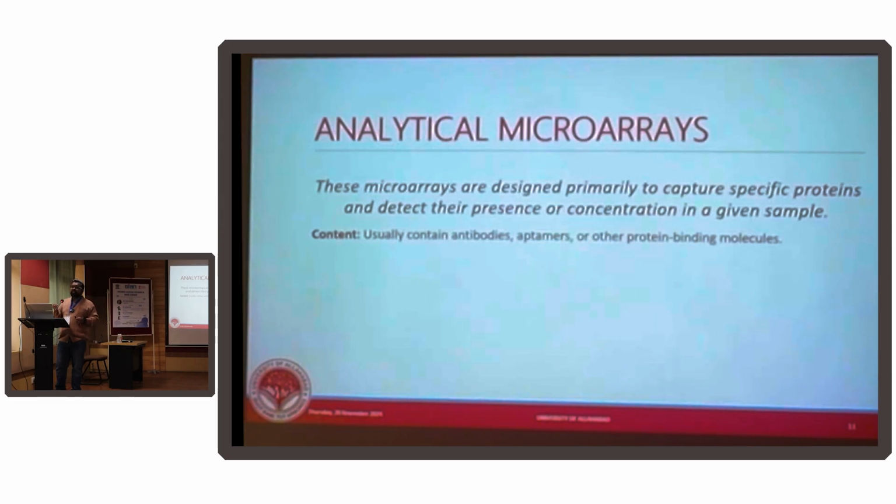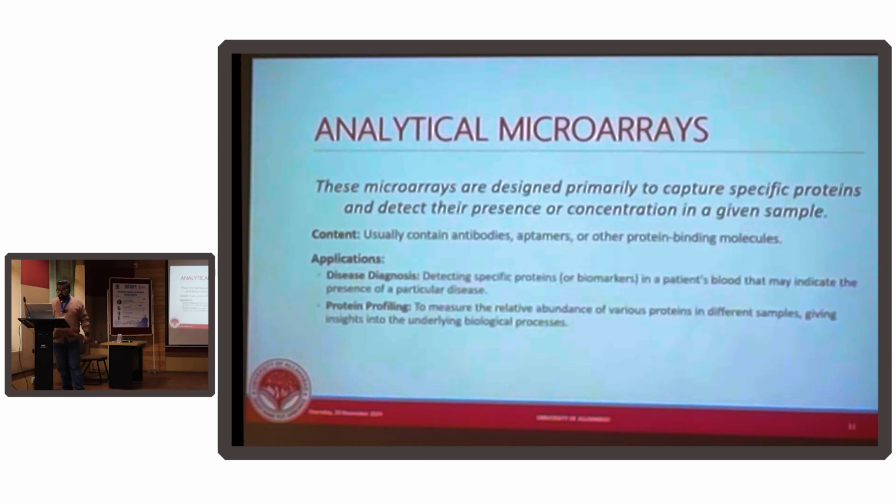So this is again something that is subject to specific conditions about how you have done the study. And they usually contain antibodies, aptamers, and other protein binding molecules. And why are they used? Disease diagnosis. We have just discussed that you go to a rural village and you want to diagnose 500 villagers. You want to do a sero survey for all the 500 villagers in one go. You can do it rapidly at a micro scale at very low cost, because since you have scaled down the experiment, your consumable cost will also be reduced.